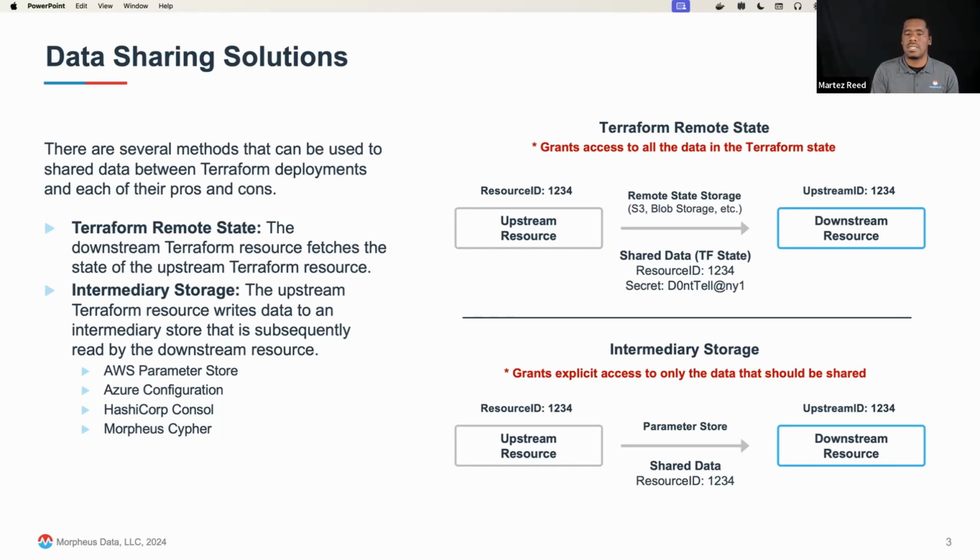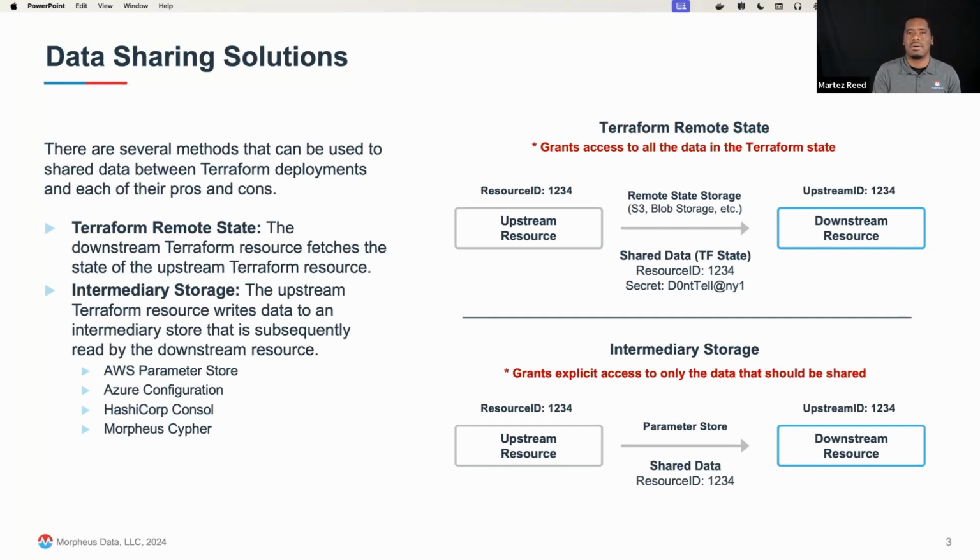So in this case, one of the things we could do is specify that, you know what, I want to take the value of resource ID, in this case 1234, in the upstream resource, and I want to explicitly create a reference or place that information in an intermediary storage solution, such as AWS Parameter Store, Azure Configuration.